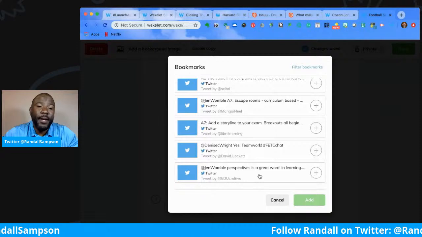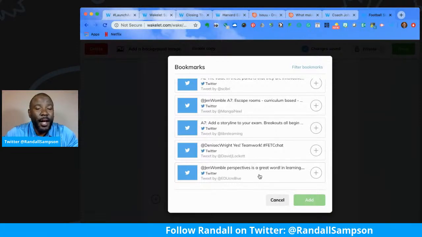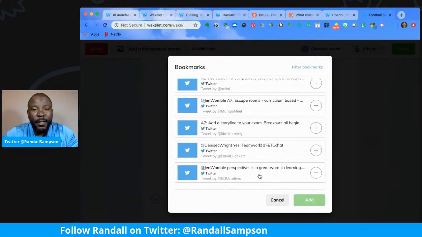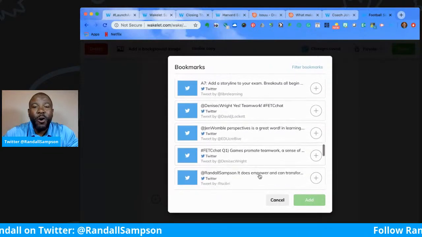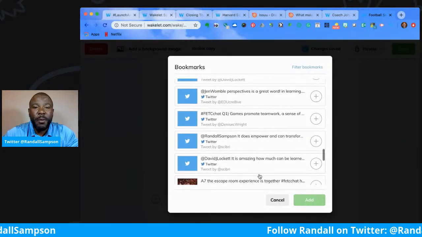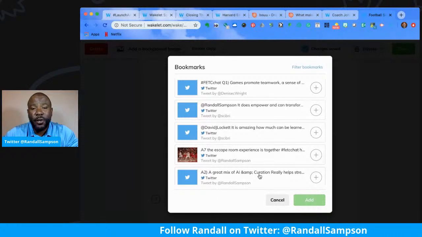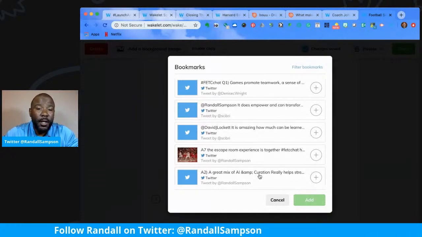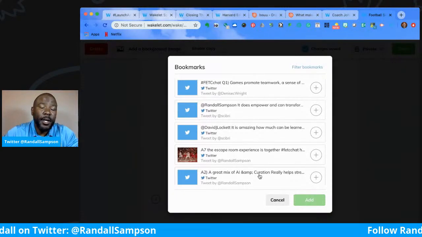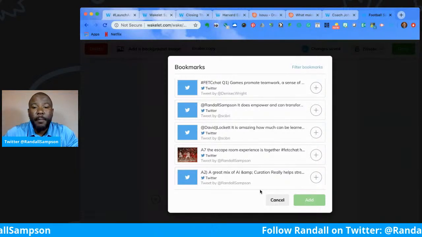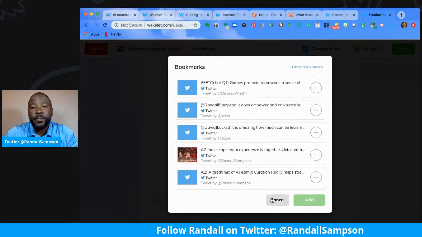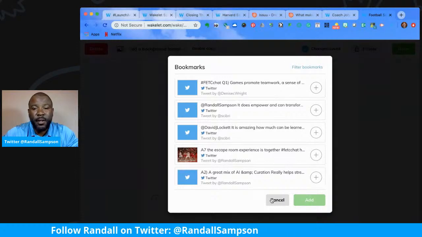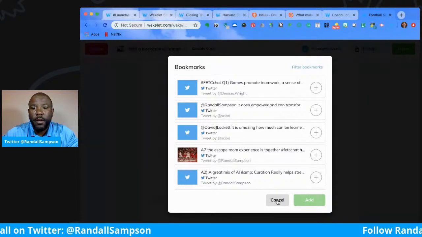Mine has 25,000, but I'm a little extreme. You don't have to do all of that. Find your favorite bookmarks that you want to tag, or if there's something you want to use tomorrow, just tag it into your bookmarks and come back to it. Your bookmarks don't disappear. They'll never delete out, which is pretty cool.